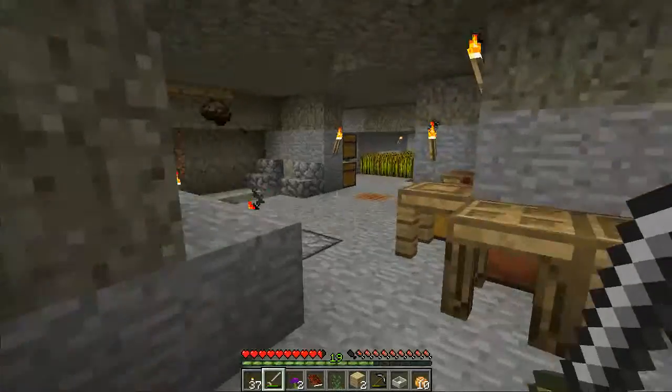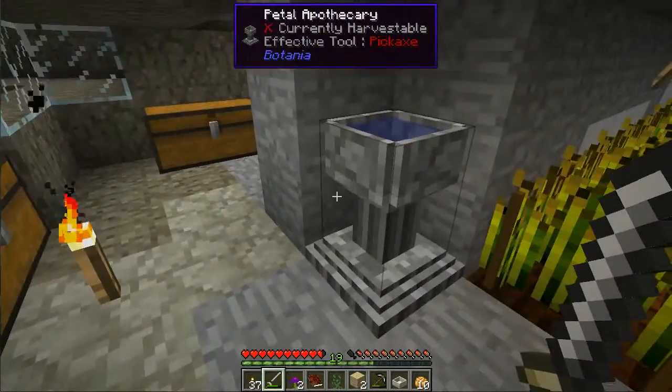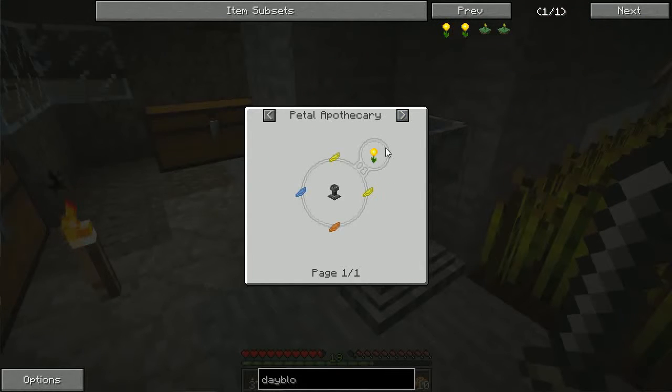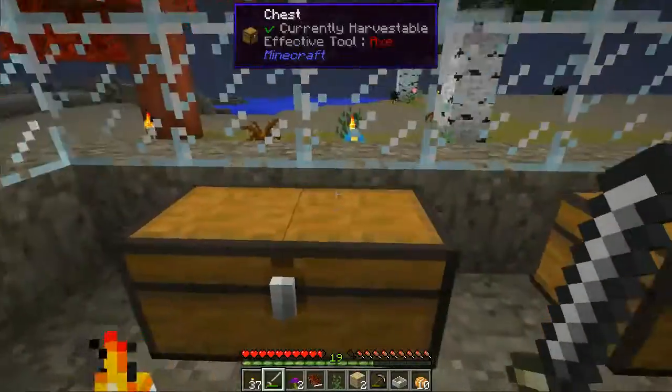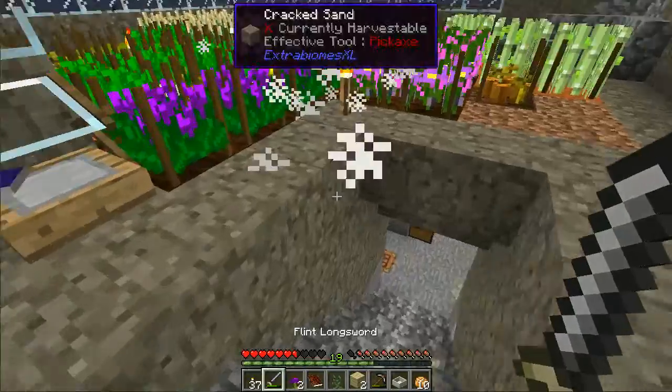Weird. Okay. Let's head downstairs and take a look at what I need for Dayblooms. Okay, so the Daybloom is going to require 2 yellow flowers, a light blue, and an orange. So let's head up and take stock of our flowers. Whoops.